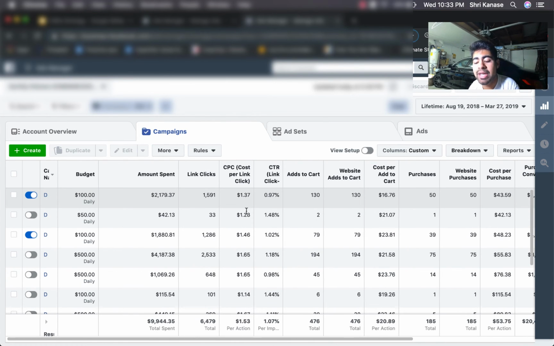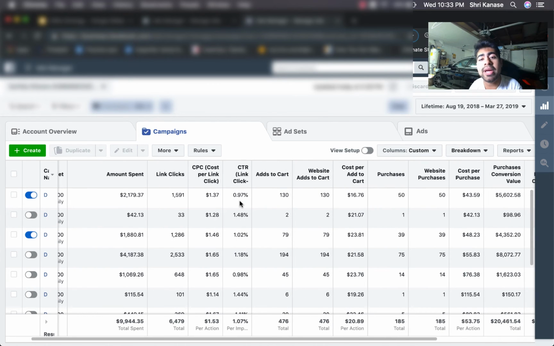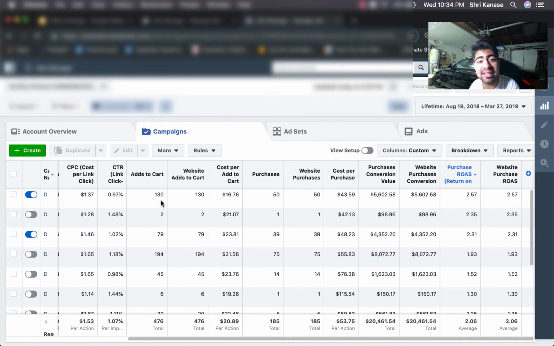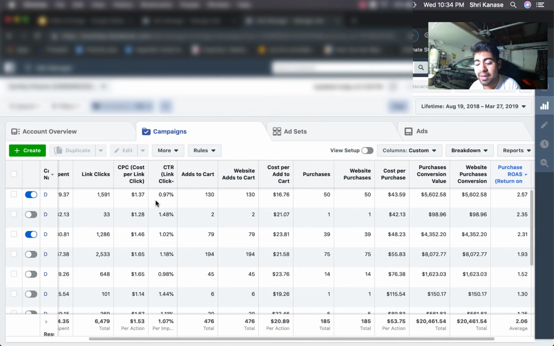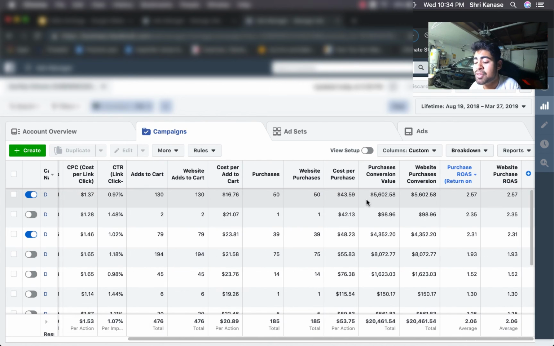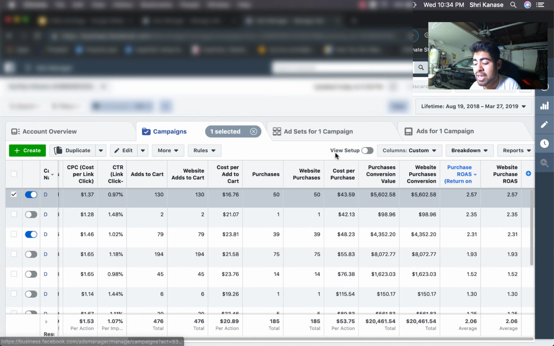So this top CBO is running at $100 per day. My student did go ahead and duplicate those 3 to 5 winning ad sets that you found in a normal campaign into this CBO. And as you can see, it has been running for about 20 days now and consistently giving him good results. He spent about $2,179 on this campaign and got back in return about $5,600. And the break-even point for this product, which is a high-ticket product by the way, is about $50. So as you can see, the strategies I just mentioned are working really well, not just for low ticket, but for high ticket like my student is selling.